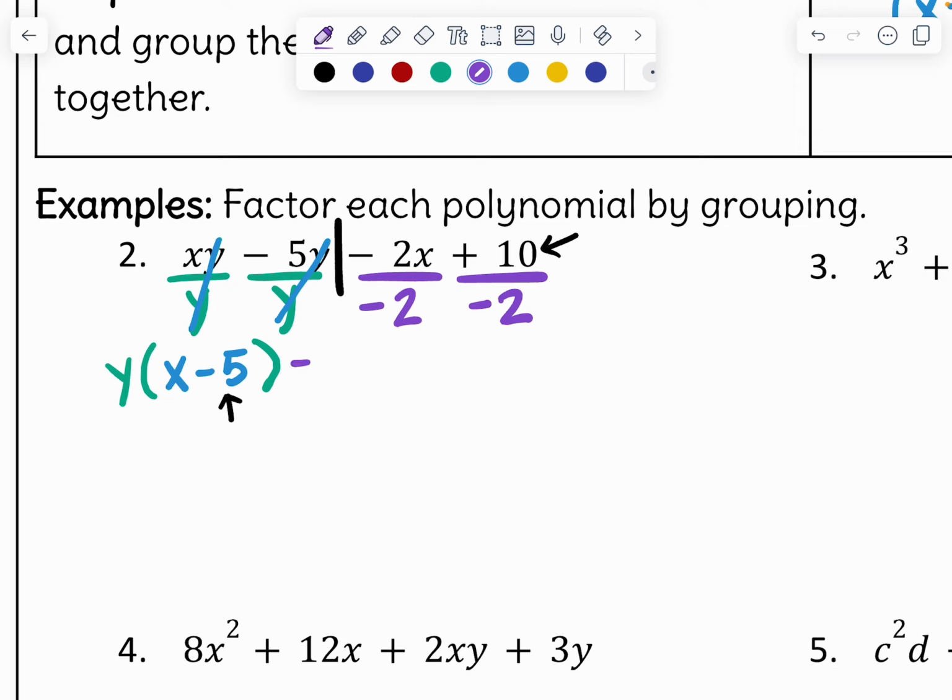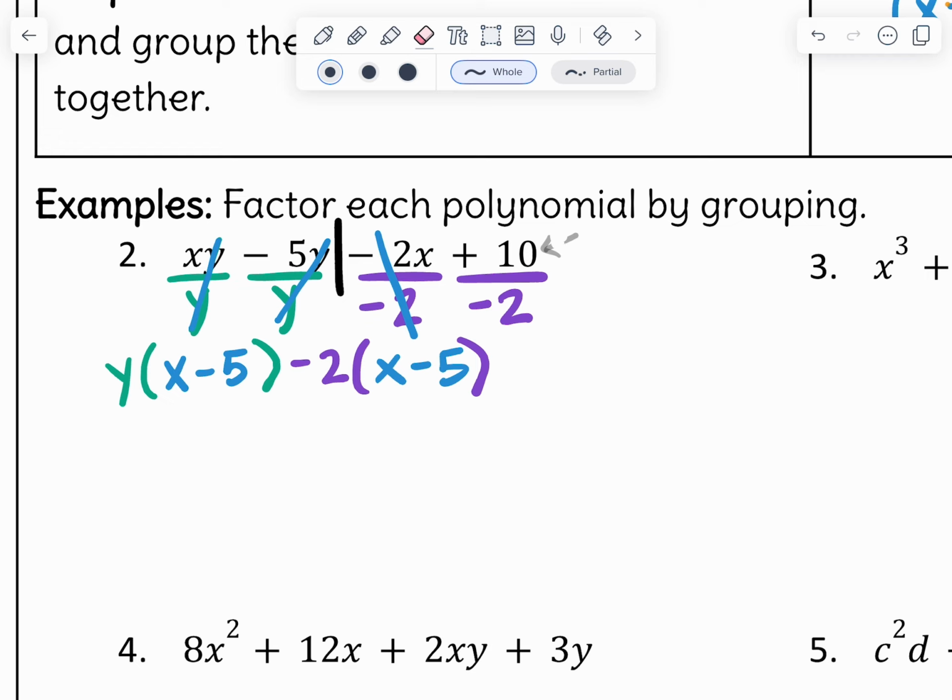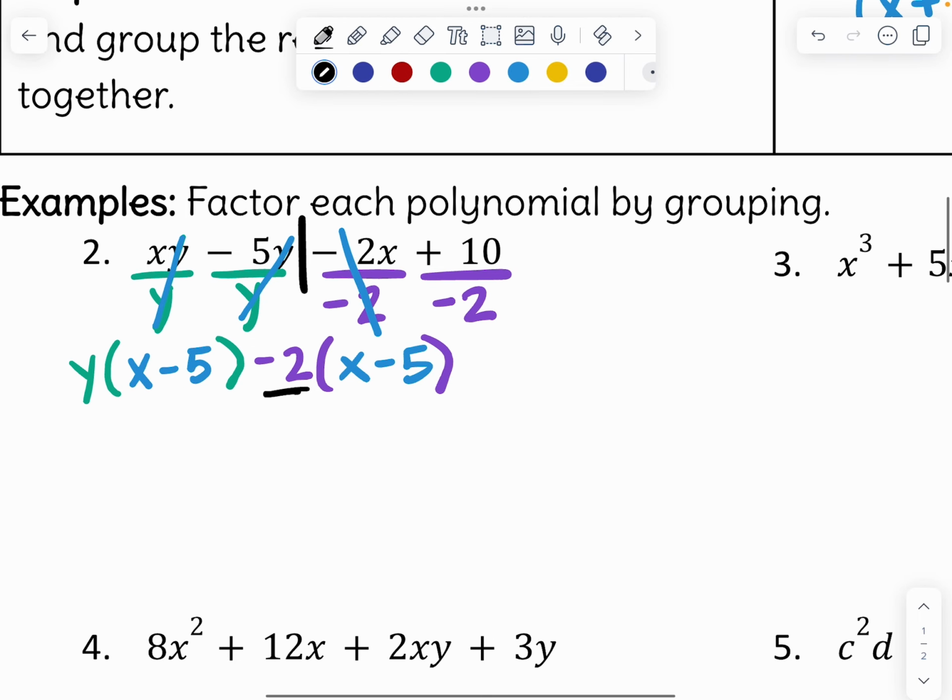So we will write that down here, negative 2, and then divide. So negative 2x divided by negative 2, the negative 2 will cancel out, so we have just x. And then 10 divided by negative 2 is negative 5. So that little division trick just helps you to find this term here. If you have a harder time finding the greatest common factor, or sometimes you forget to factor out the negative, that will always work if you divide that last term by the term here.